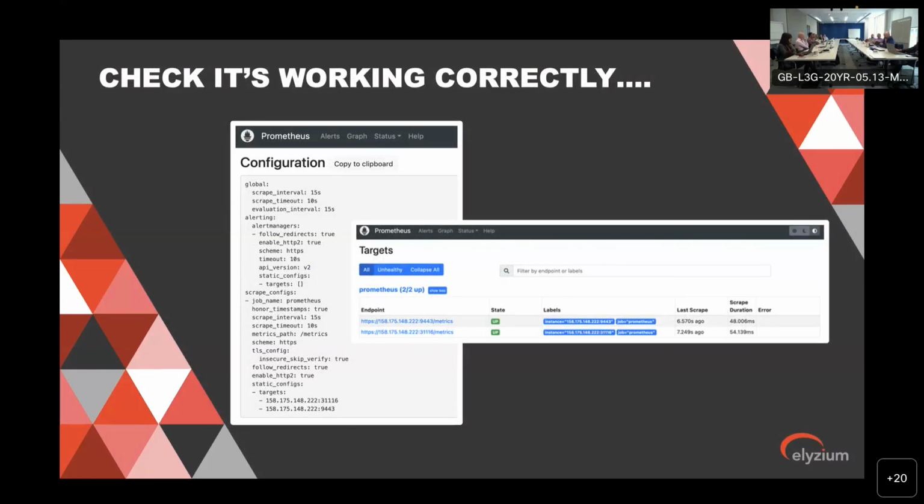If you want to change the config, you then have to change the file and restart Prometheus. And then if you look at the statuses, it'll show you the green bits showing that it's up, means that it's connected and it's gathering the information correctly. So once you've configured it, how do you know it's working? Well, you go to status. If it shows that it's up and it's gathering the information, then you're good to go.